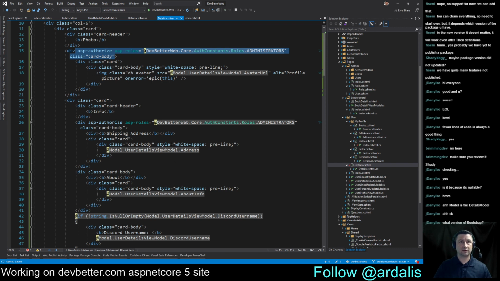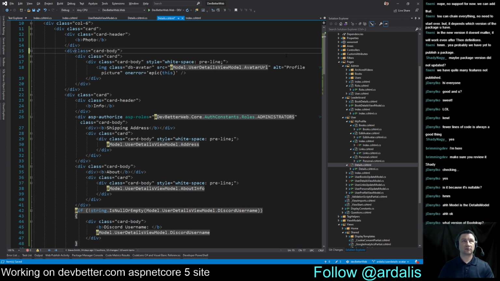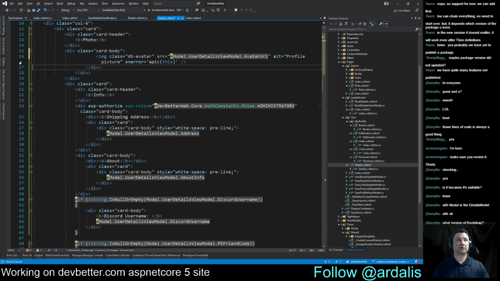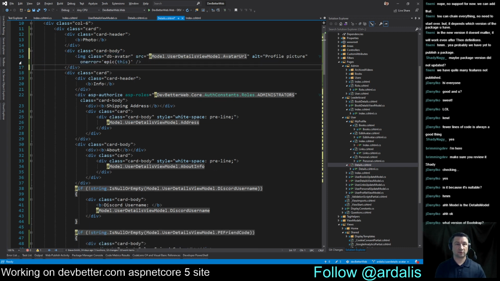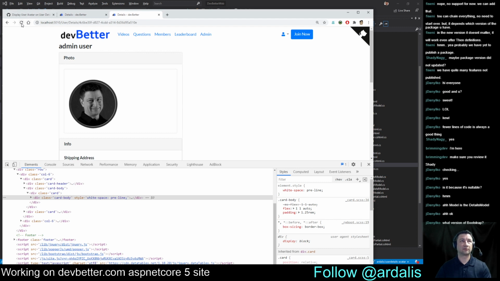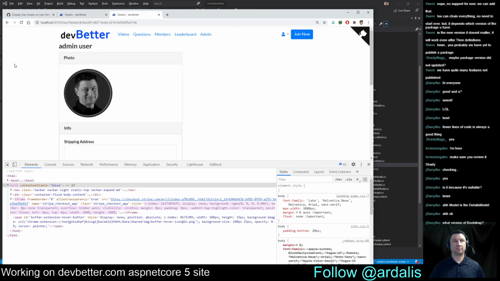Copy that. Shipping address. Right, okay, so you've got it. Alright, but this doesn't need it. So we just get rid of all of this. Okay, and then we have a card body. I think we can get rid of both of those. And both of those. And then see what this looks like. That's better. Now it's a circle, at least like it's supposed to be.